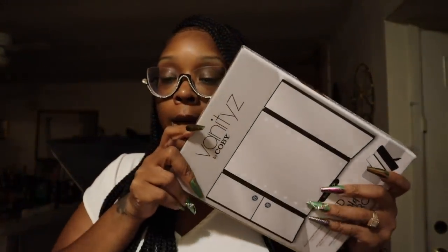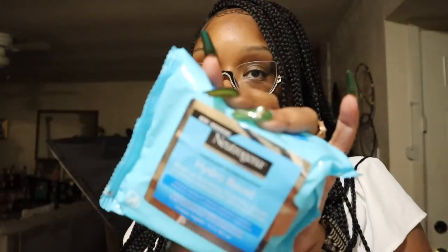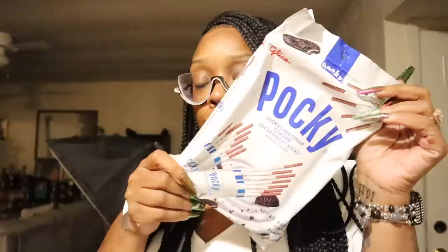It was $10.99. That fridge was $60. You can get them from Amazon for like $40, $50 now. I was just in Burlington and picked it up. The Hydro Boost Neutrogena wipes. I just got me a shower curtain. And I got these for sure.